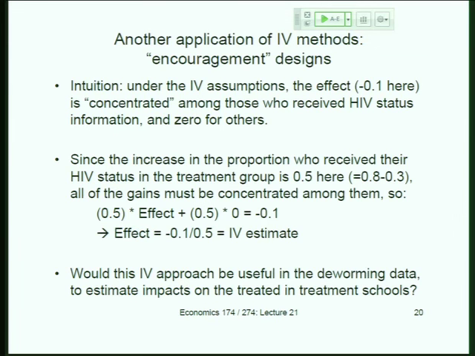What would be a case, sticking to some of these health interventions, just because it's so concrete and because these methods are actually used in public health, what would be a kind of health intervention where this kind of encouragement design could be useful? I mean, let's say we don't believe it for Thornton. What would be another example where we're less concerned about some of these exclusion restriction violations? Yeah? Maybe if there's only a reinfection, it's not phased, then you're looking at externalities?